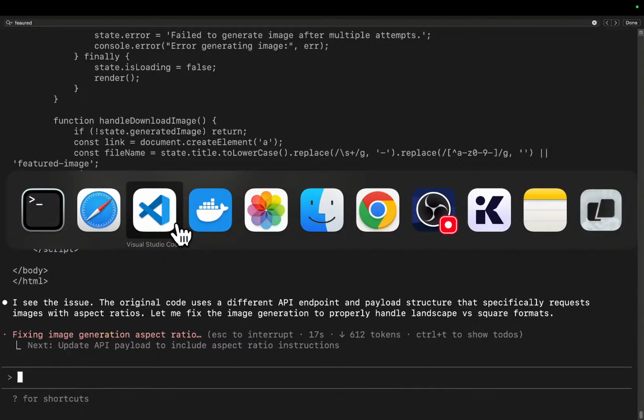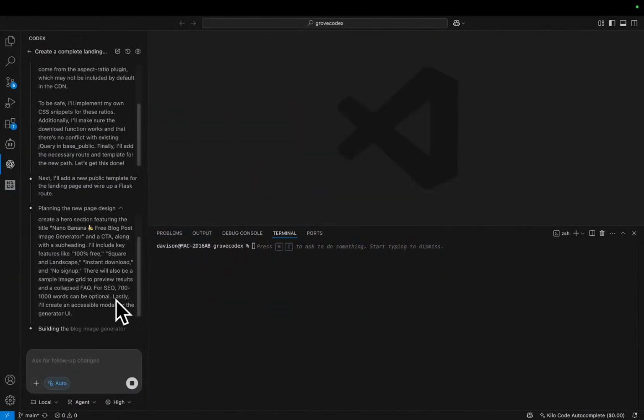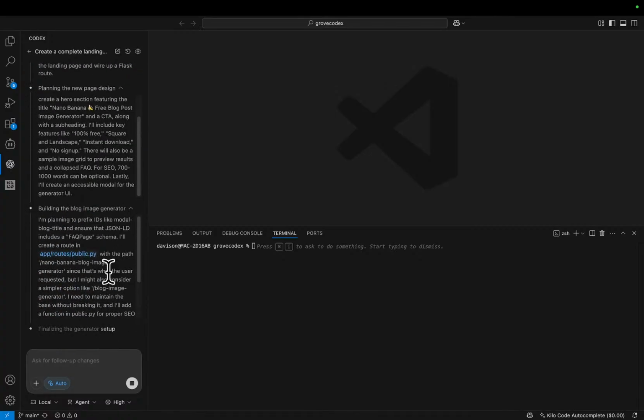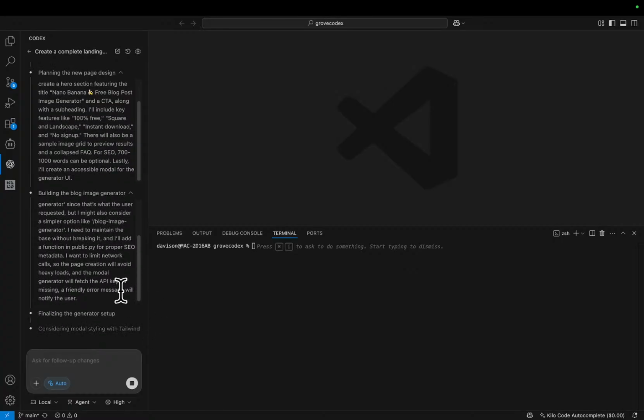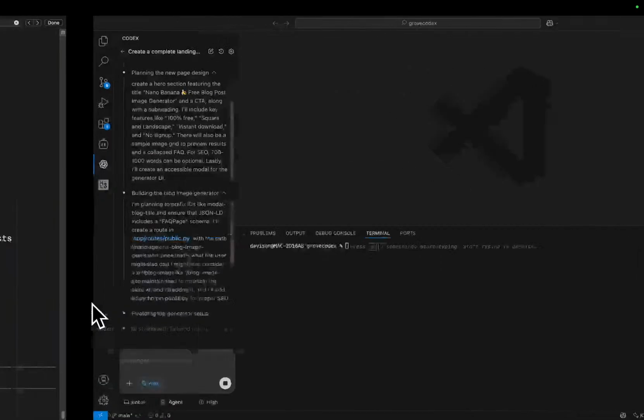GPT-5 is definitely interesting. Yeah, I do like it. Has this even started though? Coded anything yet? I don't think so, right?